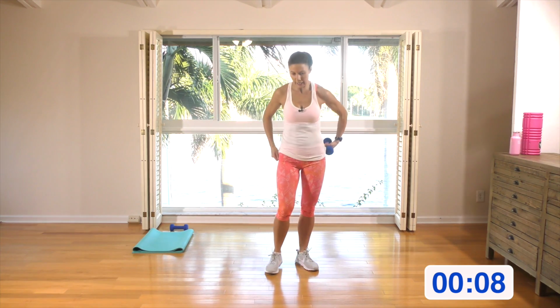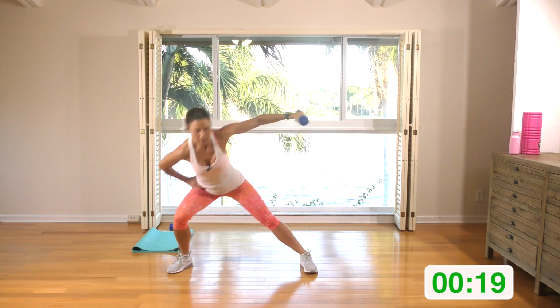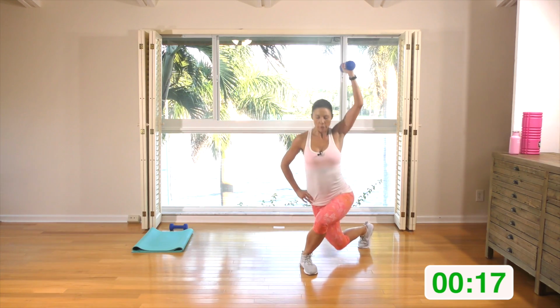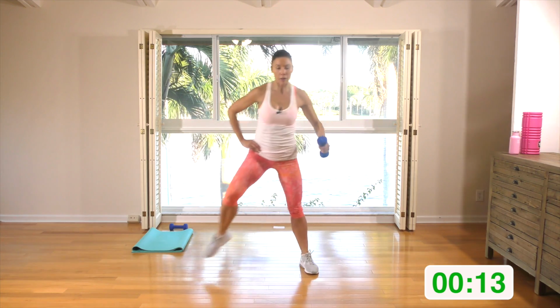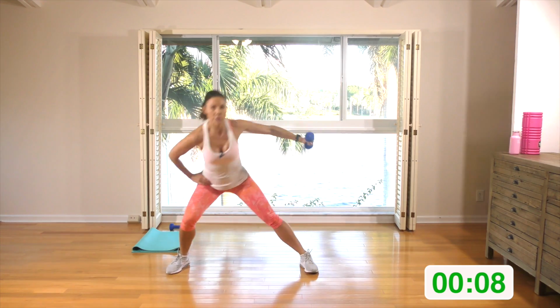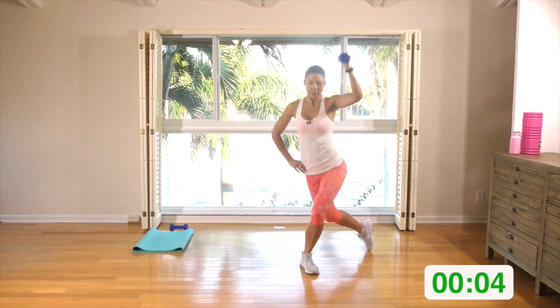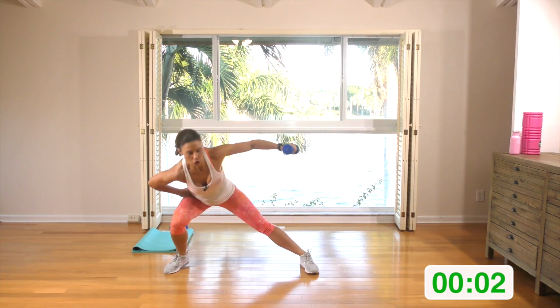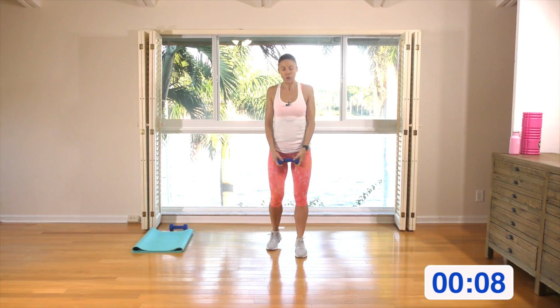All right, guys, let's go to your left. So we're going to go side, knee up, overhead press to curtsy. Here we go. Side, knee up, overhead press with a curtsy. Just using that single dumbbell makes us work on the balance a little bit more, engaging the core a little bit more. 5 seconds. 2, 1.